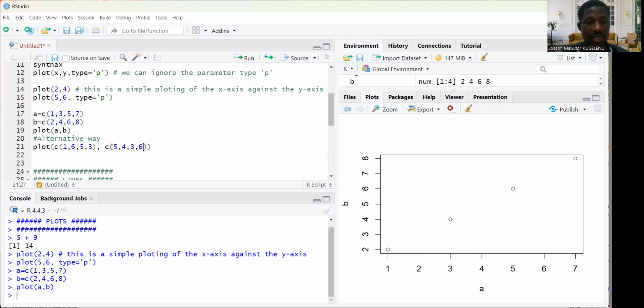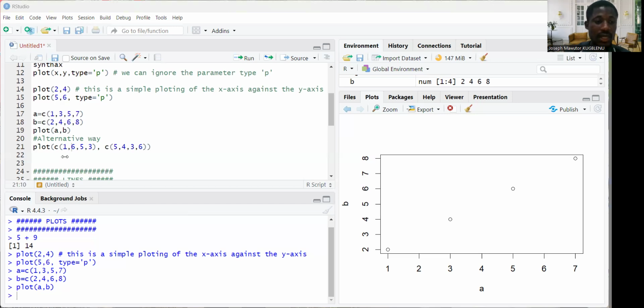The idea is still the same. So here it will locate 1 on the x-axis and then locate 5 on the y-axis, where they meet or where it intersects, you're going to have the point there. Next, locate the number 6 on the x-axis and then 4 on the y-axis, where they intersect. We have the point plotted there. Right, in that order, all the way to the very last one.